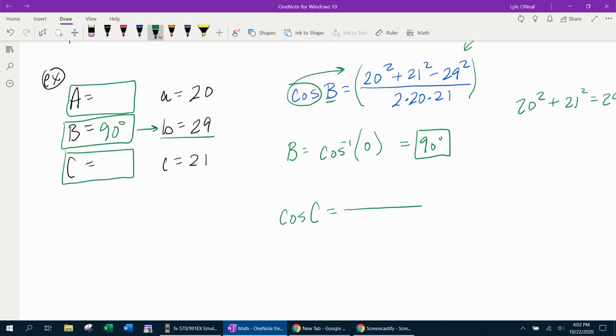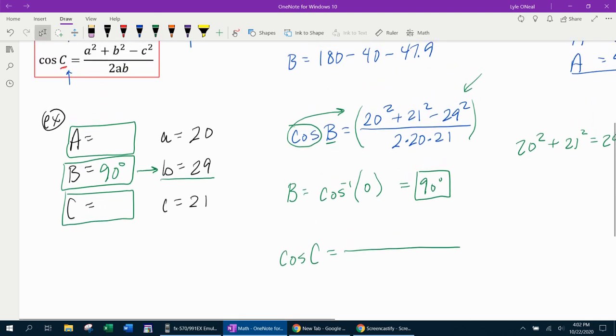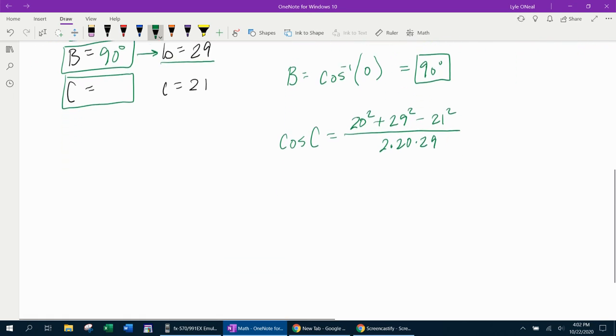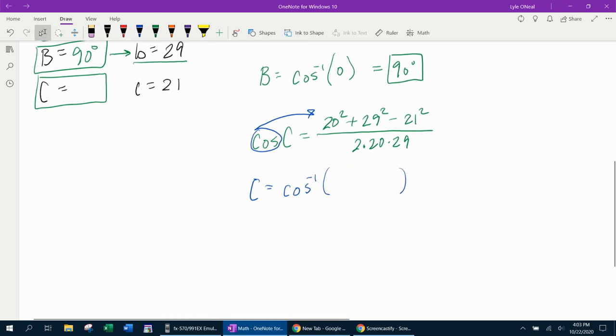So let's plug into the law of cosines for cosine of C. And if I could pull that down where you can see that, you can see as I plug and play. We're going to have A squared plus B squared minus C squared all over 2 times A times B. So far, so good? Now then, I need to move the cosine to the other side so that we can isolate angle C, and that's going to be the inverse cosine of, and again, I'm going to do that calculation separately.